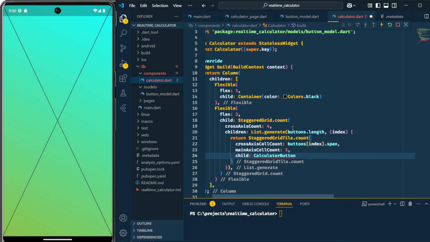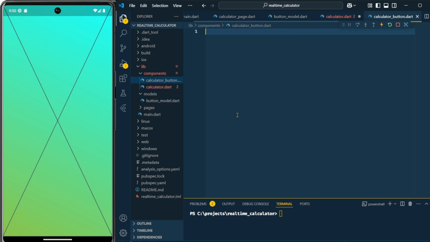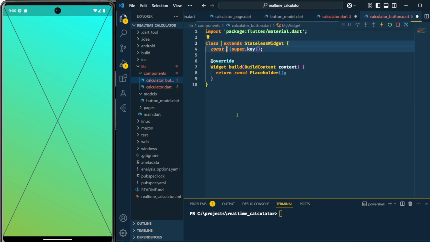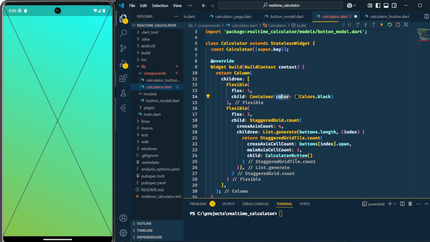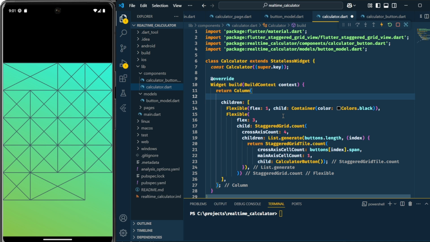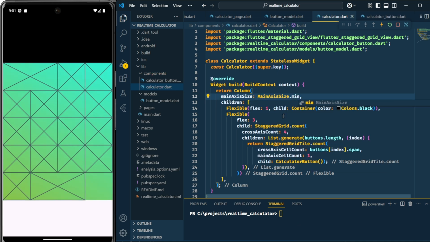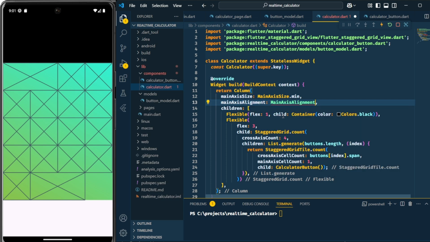Now we are going to create the calculator button component. We are setting main axis size to min so that it will cover as much as it needs instead of all available vertical space. It will help us center the calculator widget.